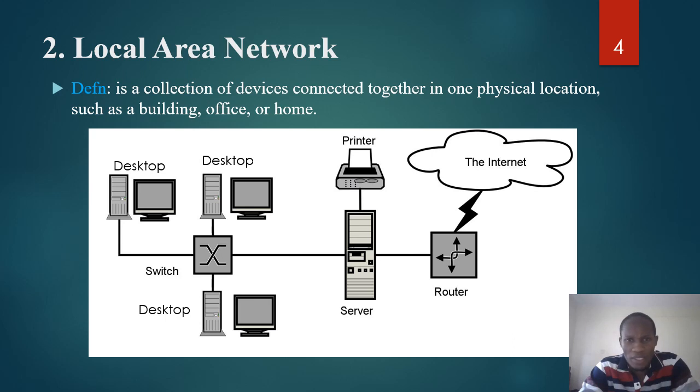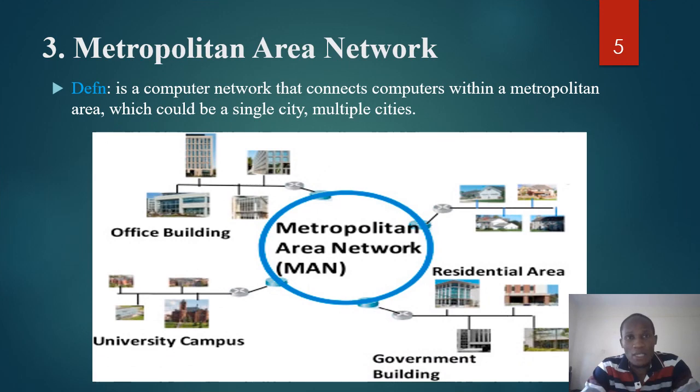And therefore, as you can see, we are having a router accessing the internet, and then this router serves the server, and the server computer allows the nodes, all these computers, to also access that same internet. This is important because in this case, for example, in a school, different offices scattered over the compound of the school can be able to process information and send this information to the server. They can also be able to access information stored somewhere on the internet through this kind of arrangement that therefore we refer to as what? As a local area network.